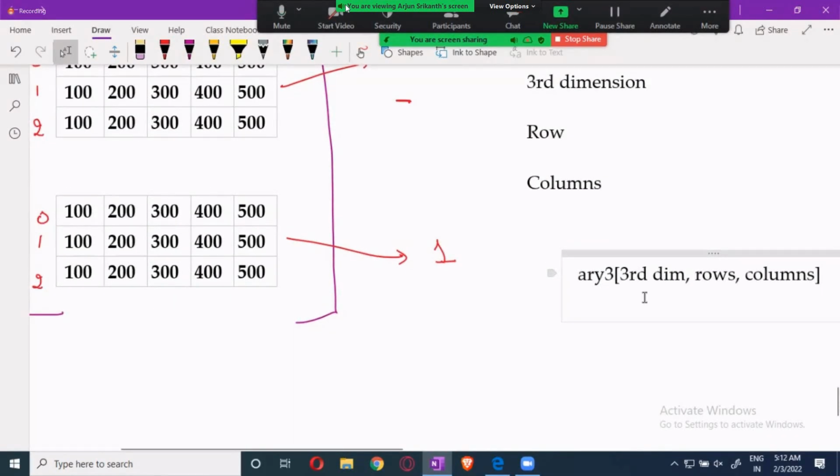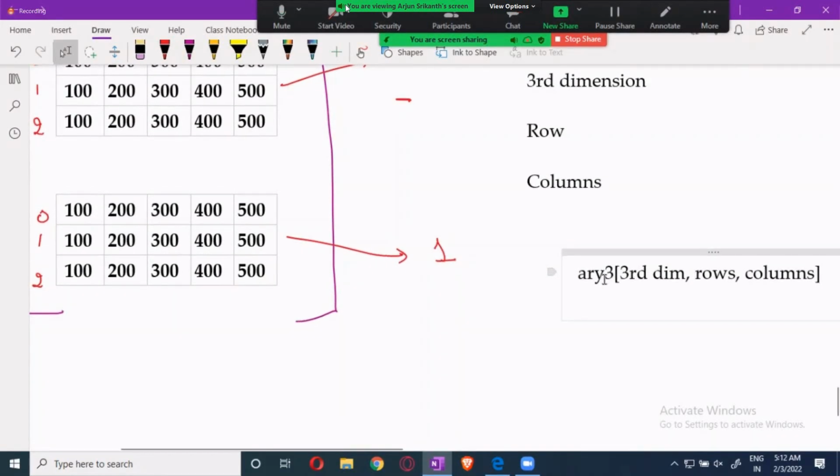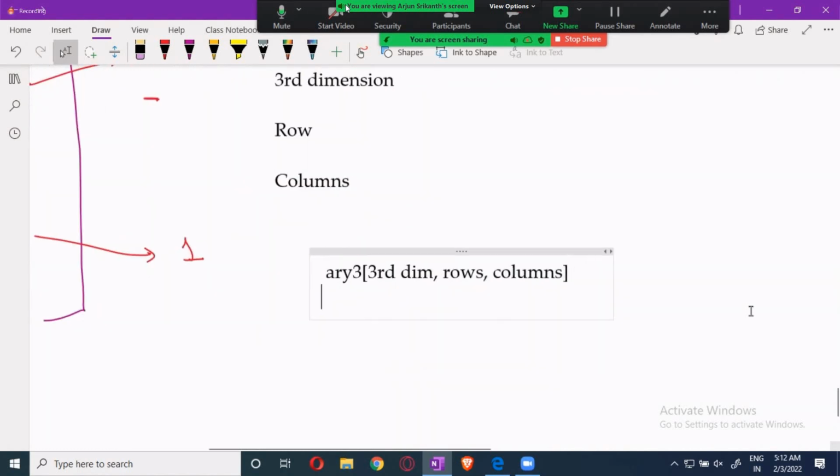Okay, now fourth dimension, 4 parts: fourth dimension, third dimension, rows and columns. If 5 dimension data is there, then you will give the 5 parts inside the square bracket. If there is fourth dimension data, AR by 4. How the indexing will be done? First part will be fourth dimension, followed by third dimension, followed by rows, followed by columns.